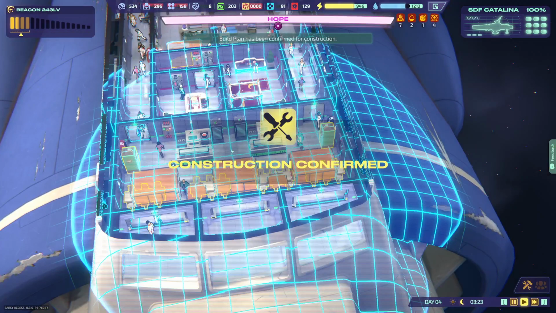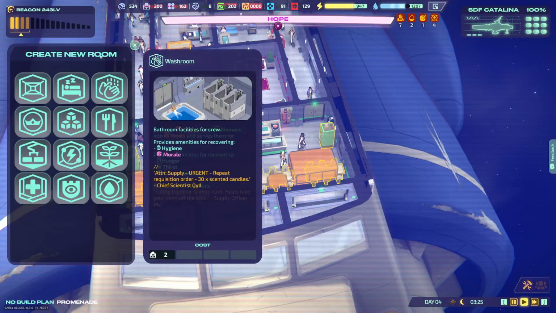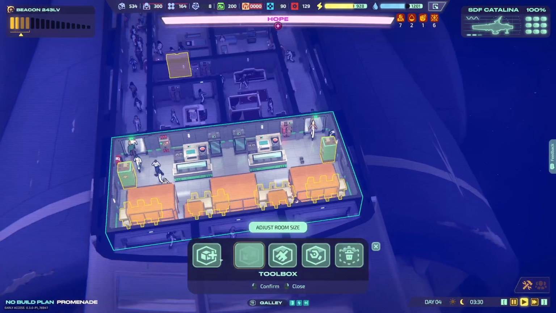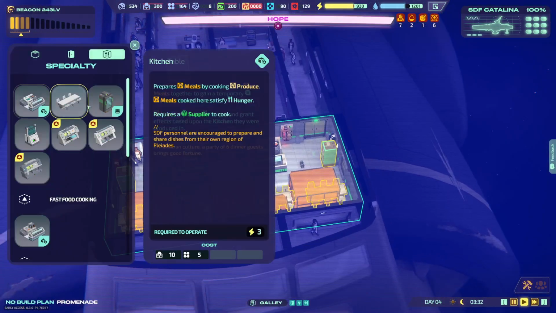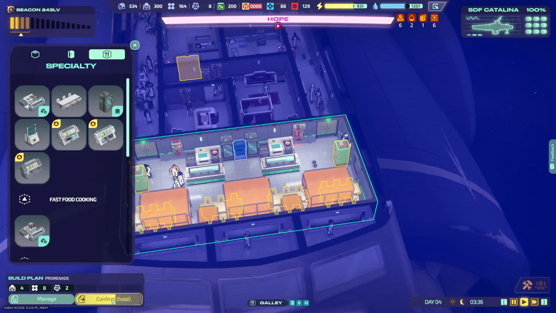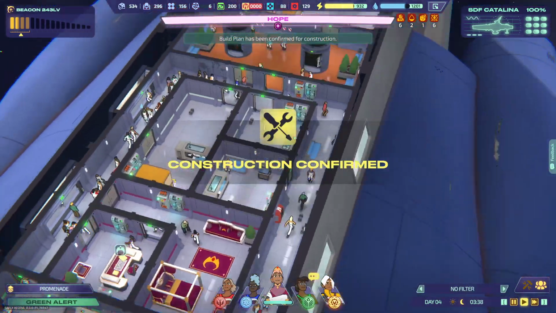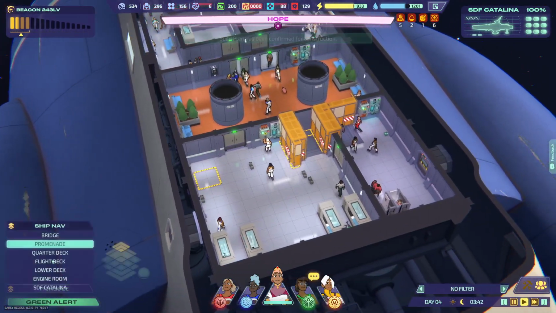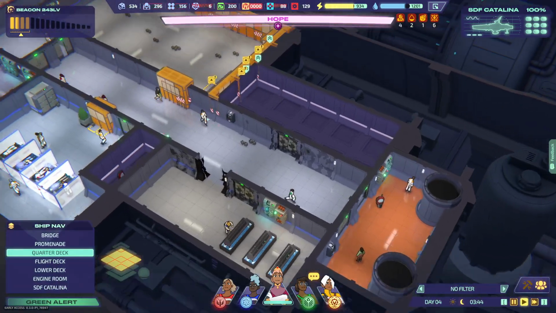Construction confirmed. And we should add a washing machine. We might need to build a second galley on the basement floor, or on the lower deck. There. Right, that'll help out our capacity in the lunchroom at least. This is all being reconfigured. That's great. How's this coming along?